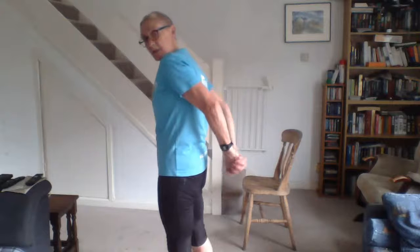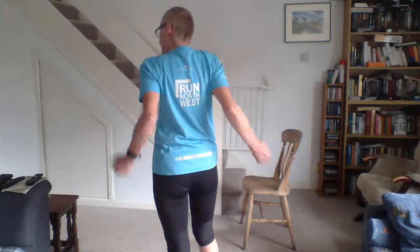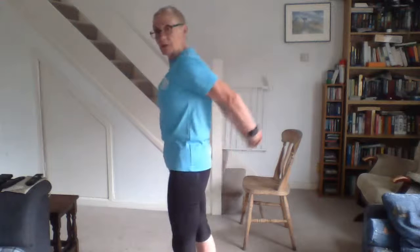And then, if you can, interlock your fingers behind you. If you can't, just try and get your elbows together. If you are interlocking your fingers, just lift your arms slightly, and that gets the stretch across your chest.